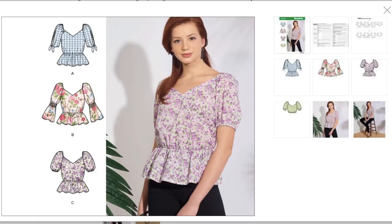So we've got basically the same kind of sleeve as the last pattern, but instead of a square neck, we've got a V, and then they've added a little bit of elastic, and then you've got your split hem sleeve, you've got this little sleeve, which I do really want to make. I like this version, although I don't find it to be super comfortable, and then you've got this version here, which is like an elasticized sleeve.